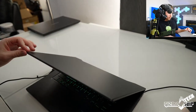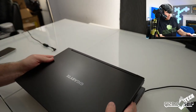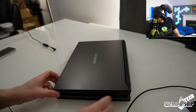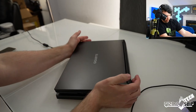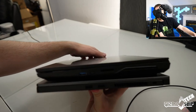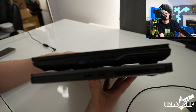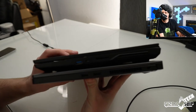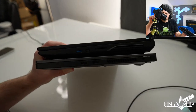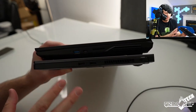By the way, let's go ahead and just show you the G5 and the Asus TUF next to each other here. So there they are, side by side. They have almost the exact same footprint lengthwise and widthwise. And height-wise, you can see the TUF Dash is quite a bit thinner. And I think that's going to be, honestly, if there was any one main draw to buying the TUF Dash, it's going to be this extra thinness and more of a premium feel.